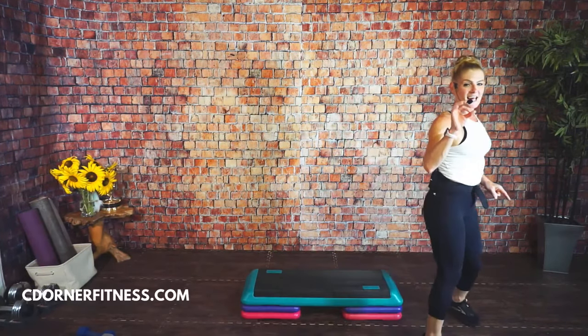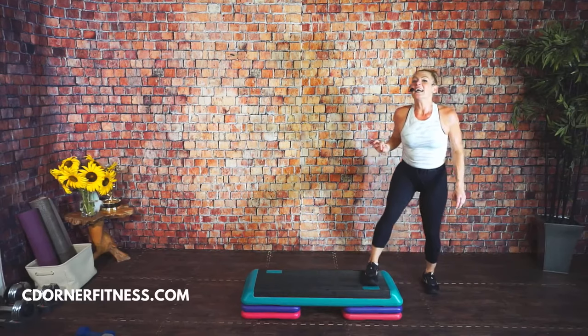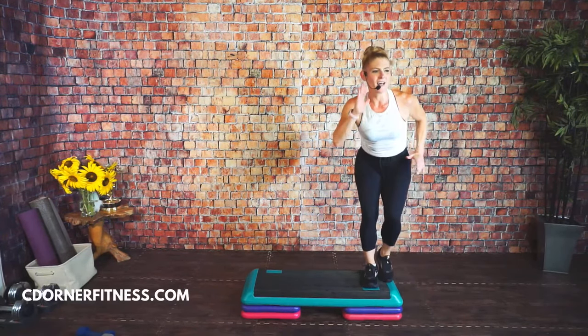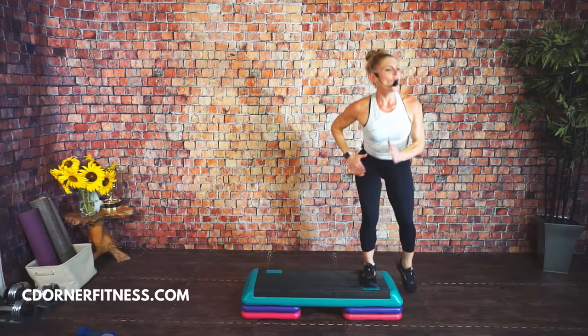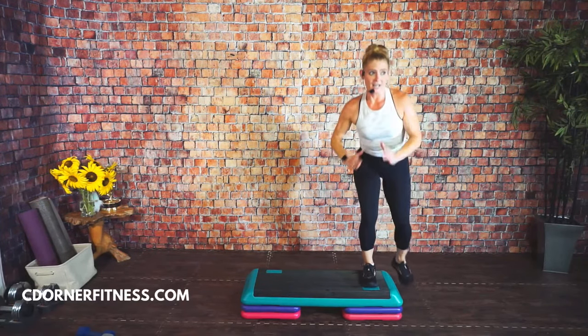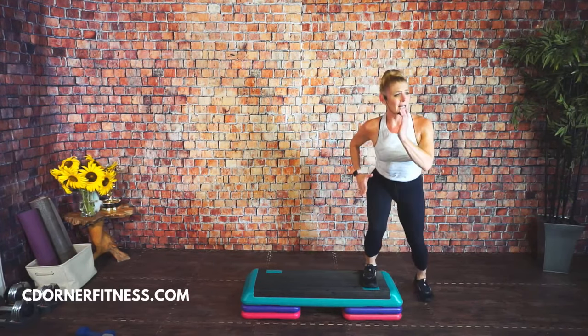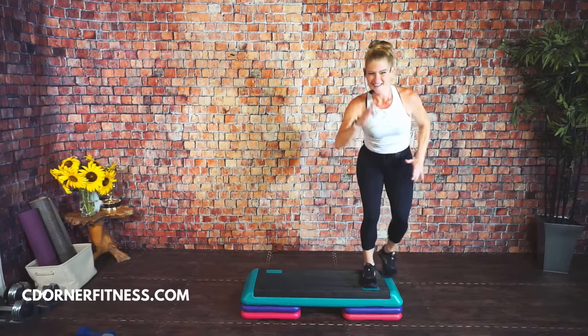Excellent. Keep going. Okay, now listen, I want you to think about this. Keep going. It's hard, right? It's different, right? So we jump around the step all day long. Some of you guys, Misty, do it on the floor. Okay? Some of you guys jumping around that step all day long, not doing any strength training. Okay? Woo!